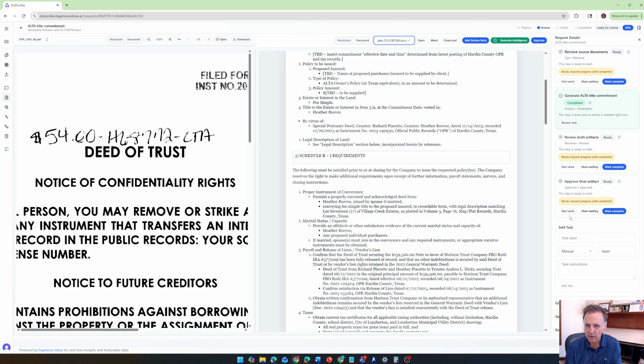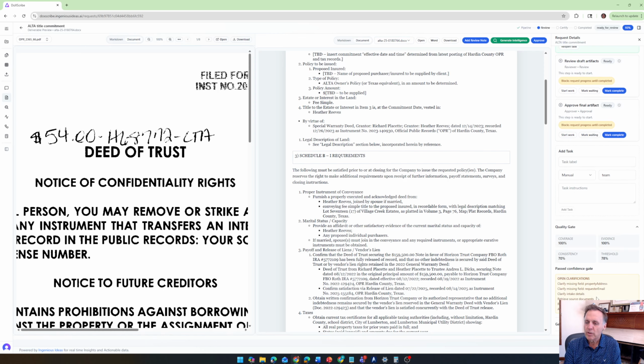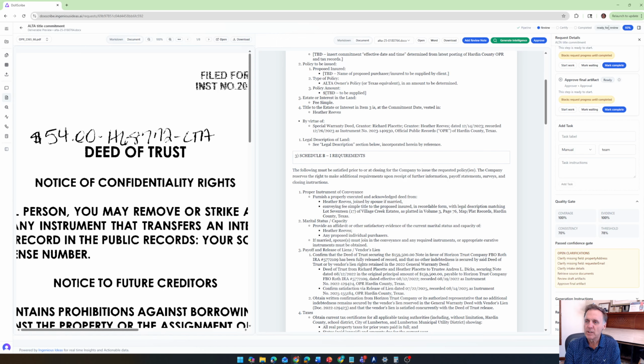For instance, if we wanted to collect additional tax data, or send a notification off to the client that they need to provide the underwriting support or some additional documentation. There's a series of quality gates. So you'll see that this has a 93% confidence score in the generation being accurate and complete. And these are the quality gates that are driving that.